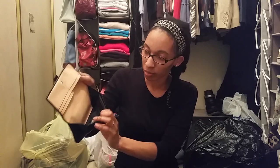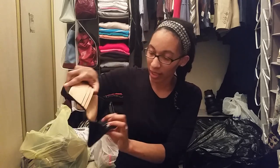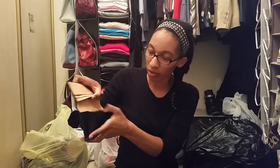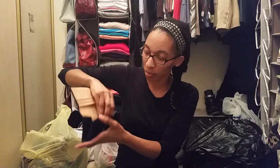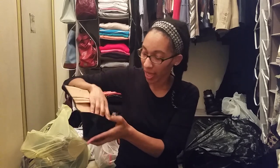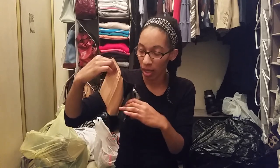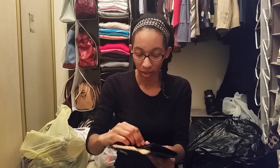And it has slots here, a pocket, 6 more card slots. And this is a zippered pocket. And the lining says it's a signature lining. It has C's on it. It's very nice. I love this wallet a lot. That's why I paid the full price. When I find something that I really like, sometimes I treat myself and just go ahead and buy it, even if it's more than what I typically spend.